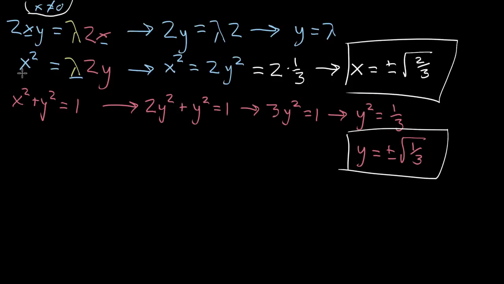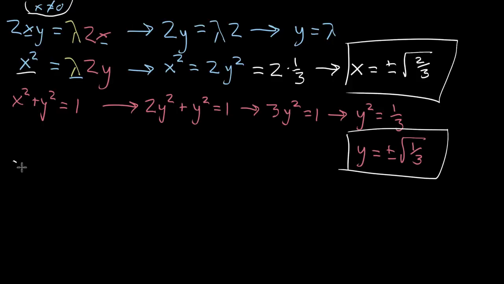And for that, we can take a look and say, if x equals 0, let's go through the possibility that maybe that's one of the constrained solutions. Well, in this equation, that would make sense, since 2 times 0 would equal 0. In this equation, that would mean that we're setting 0 equal to lambda times 2 times y. Well, since lambda equals y, that would mean that for this side to equal 0, y would have to equal 0.